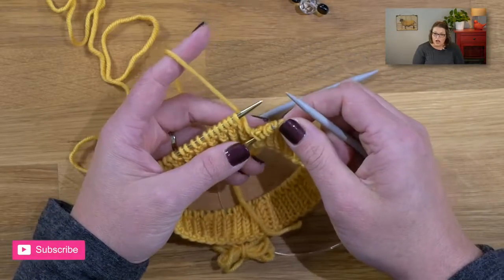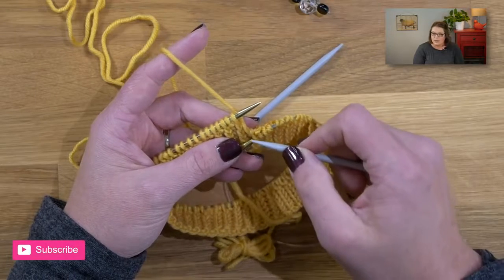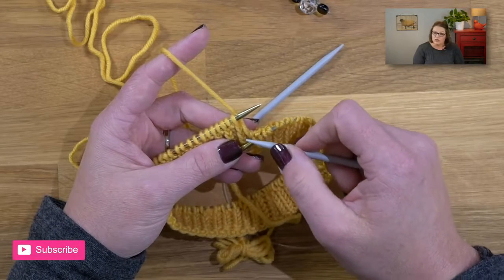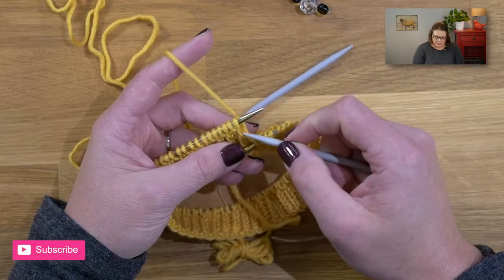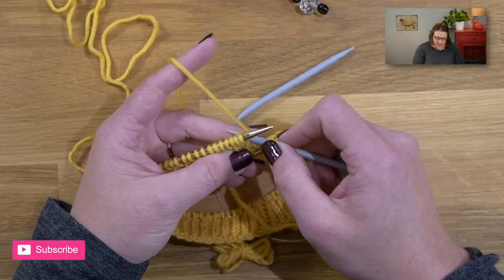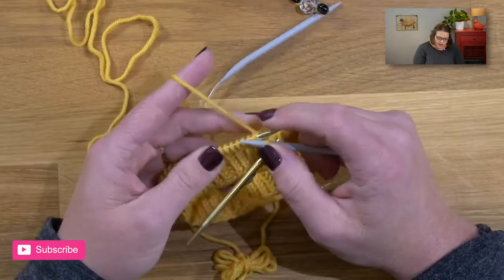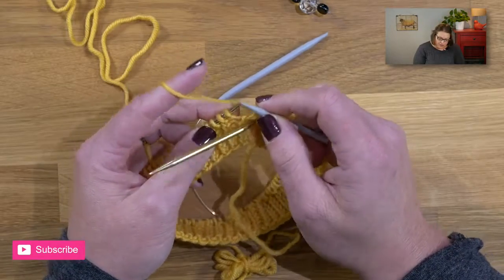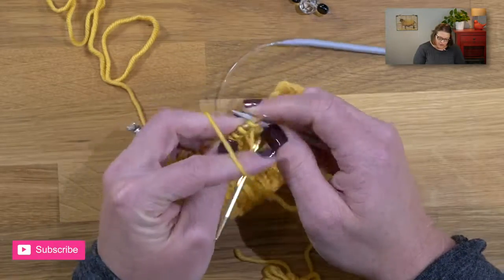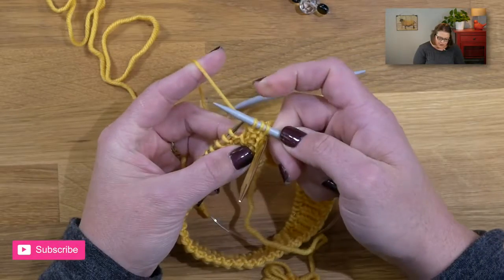So if you follow along in pattern, you'll see that this first stitch here is always going to be a twisted knit, and we will keep that a twisted knit all the way through all the cable stitches. So I will go ahead and knit this first stitch through the back leg onto my new needle. The next two stitches, I want those to be purls. So I'm going to purl the first one, and I'll purl the next one. So I have 2 purls.